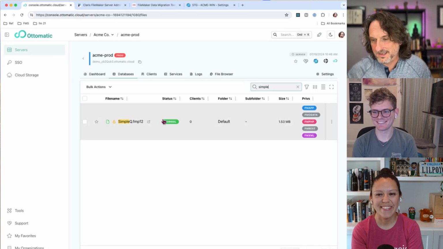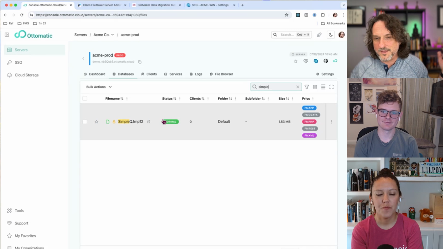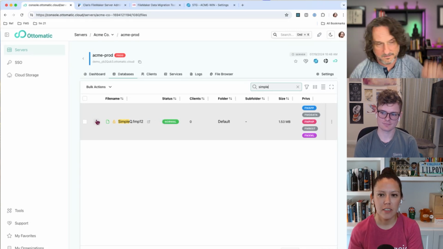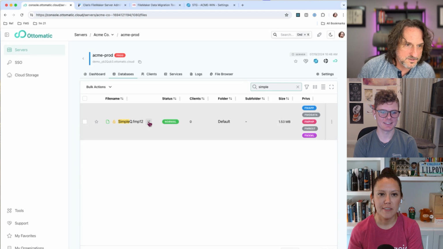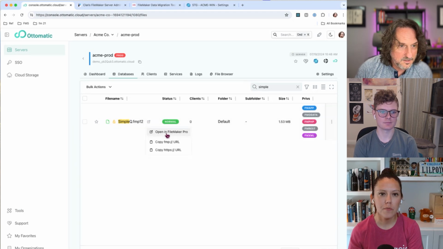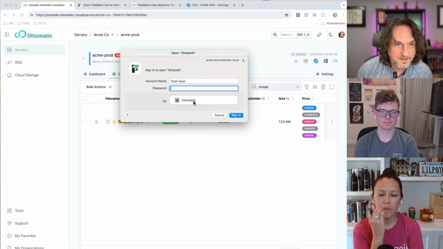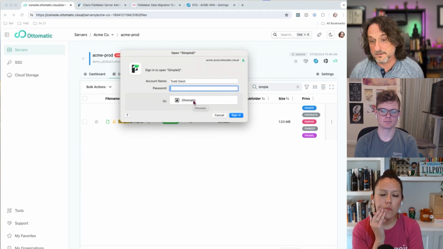Like, do that using the FileMaker hosts. Like, okay, log in, click this little pop-up thing. Forget it. Here it is. So now I just want to launch this, and we'll see what that looks like. So I'm going to click it and just open it in FileMaker Pro. Another way you can launch things really easily. And then you get this button, Automatic.